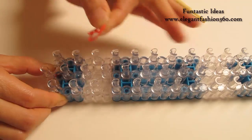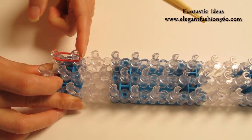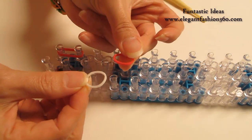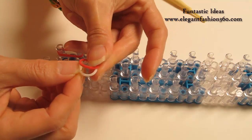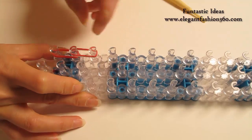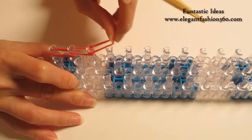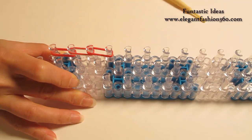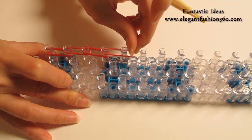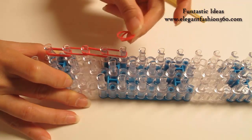First, I'm going to take two red bands, start from first to second on your left. And next, I'm going to take one white and one red, place right here from second to third. Two red, one white, and one red. And two red.